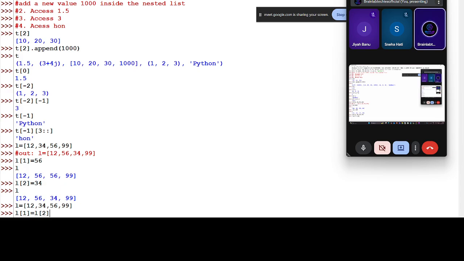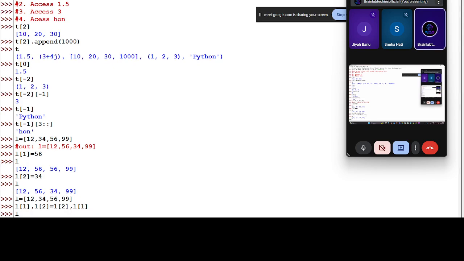Same thing, I can write with multiple variable creation, a concept you have already seen. Simultaneously, in the place of 1 we are writing 2, and in the place of 2 we are writing 1. See, simultaneously I am doing this. This is our input, and this is our output. Done? Understood? This is how it is working. Clear?